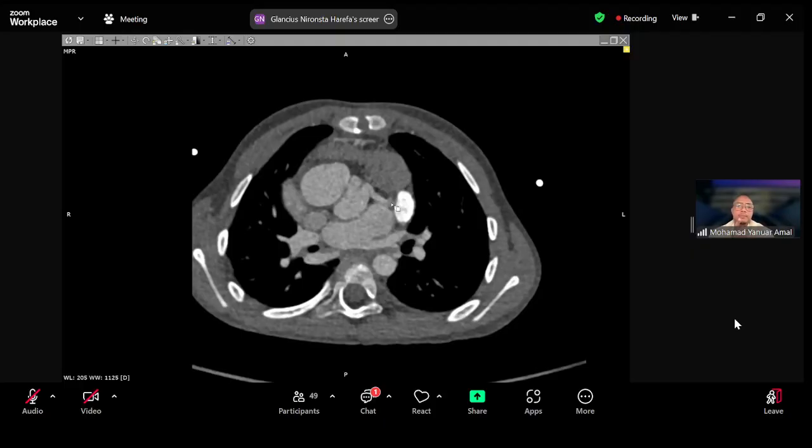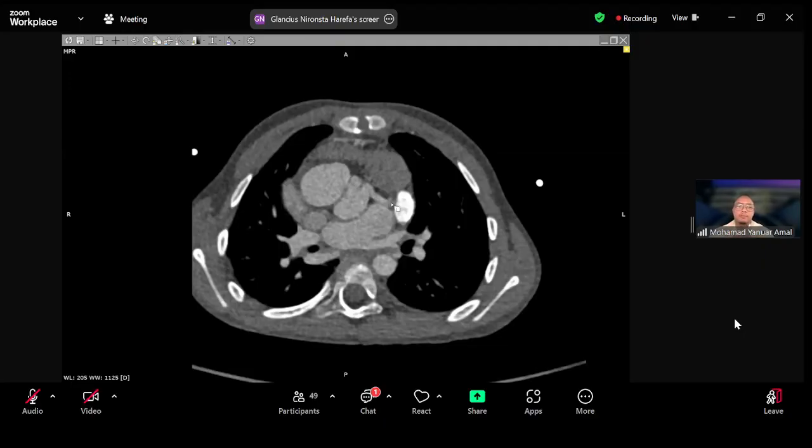And also sometimes I mention to the surgeon, if they want to approach from the median sternotomy, that I need to inform them where the coronary artery is located. Usually we can see the coronary artery is very close to the soft tissue of the sternum in the anterior. So that's also something I inform the surgeon if they want to do the surgery from the median sternotomy, but it depends on the case and the approach of the surgeon.